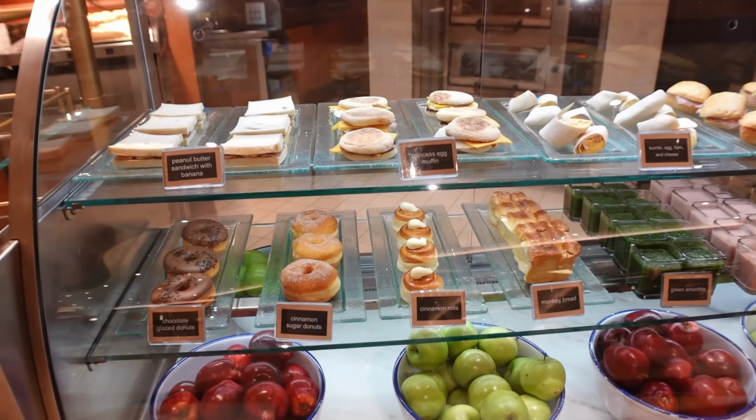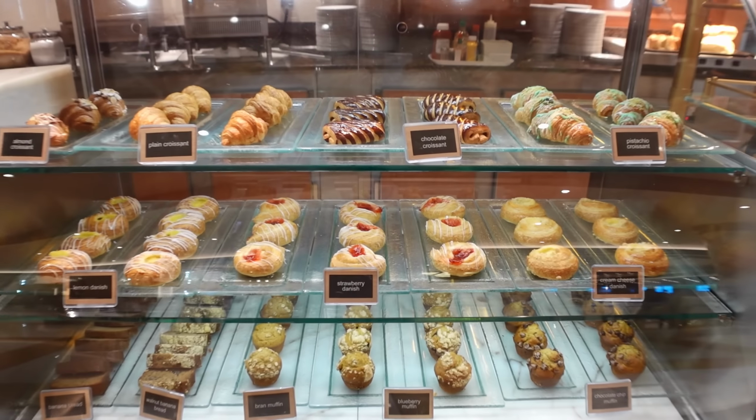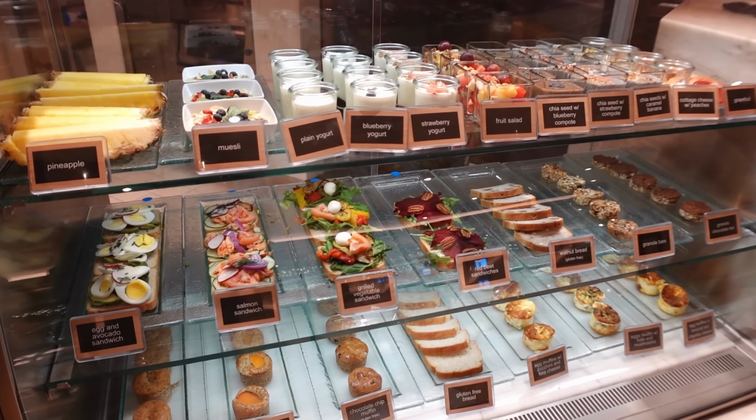Another great place that was all included as well was the International Cafe. That was set in the atrium, the piazza, on the bottom deck, deck 5 or deck 6, one of them. It was open 24 hours a day, all 7 days of that cruise. You could get ready-made sandwiches, pastries, little quiche things. The best way to think about it is a Starbucks. You get your premium coffees.